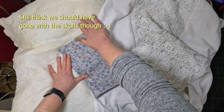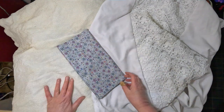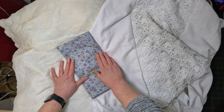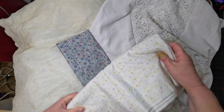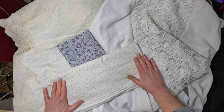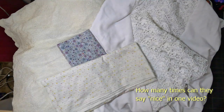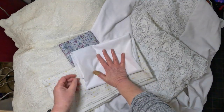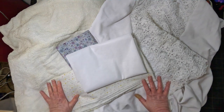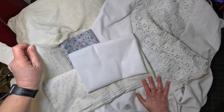I think it's going to work against the yellowed sort of creamy colour of this dress and the white of this dress, and it's going to bring them together quite nicely. So we're going to use that for some highlight patches and also for the binding. And then for the backing, we've got this nice creamy yellow, which again goes really well with all the fabrics, and is a nice flannelette, so it'll be nice and soft for the baby. And then most important, we have a lot of interfacing because this is going to need to be lined because it's such a stretch fabric. So I think we've got everything we need. Now we just need to start cutting and making this into some usable fabric.